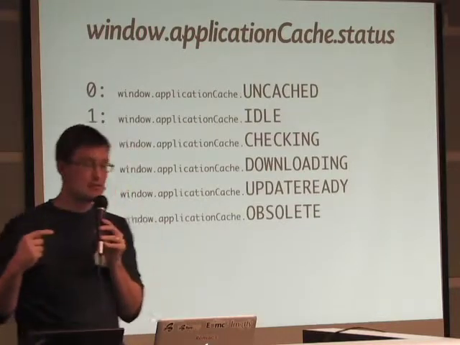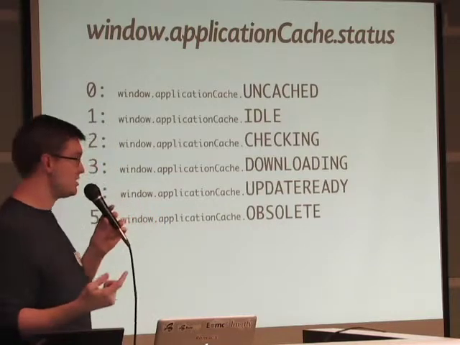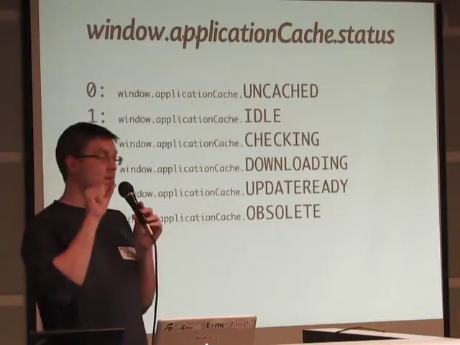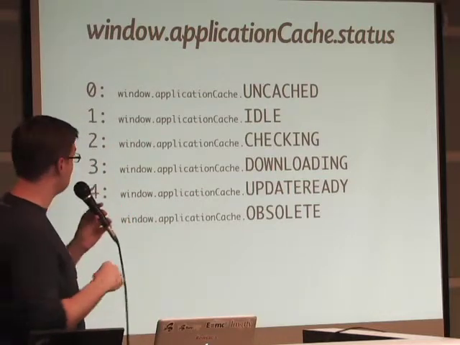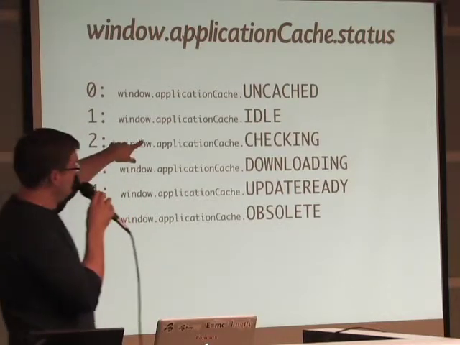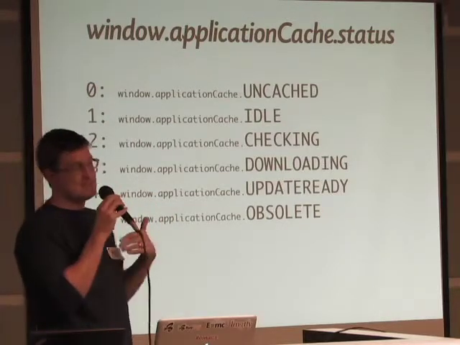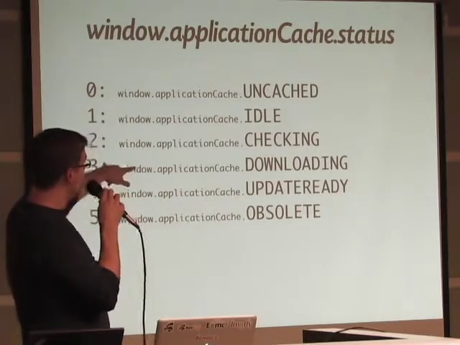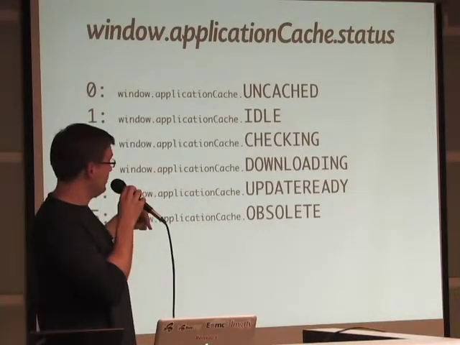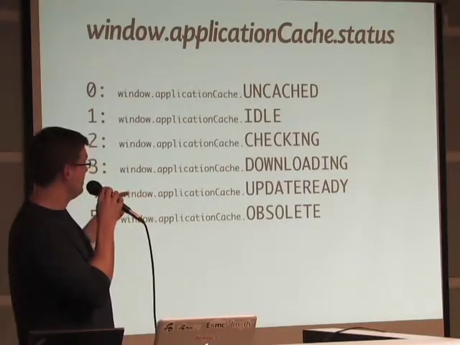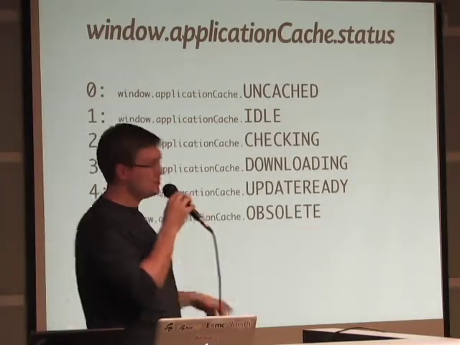Along the process, there are 6 states that the application cache can be in. Okay, at any time you can query into the state of the cache. If it's something that hasn't been cached yet, we're in the uncached state. If nothing's happening right now, we're kind of done, we're in the idle state. Checking is when we're checking the manifest file, and then we could be downloading the files, and the update ready event, which is what I talked about, but that's the status that it's in. There's also an obsolete state, which kind of generates an error.